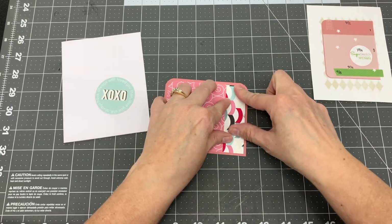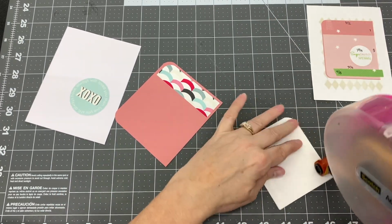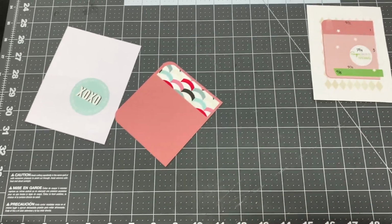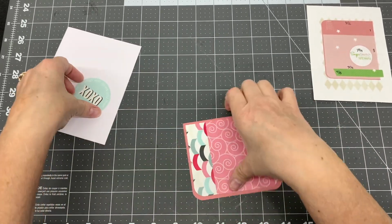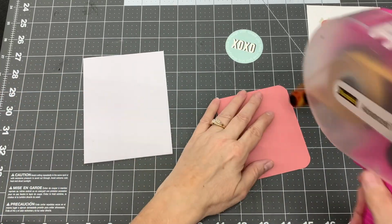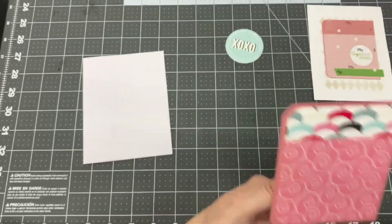I cut a piece of pink swirl pattern paper to 3 by 3 1/2 inches and rounded one corner. I adhered that to the pink cardstock. Then I adhered that piece to the center of the card. I adhered the blue XOXO circle cut apart to the lower right side of the centerpiece.